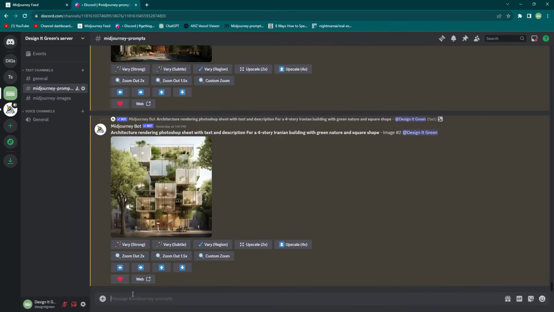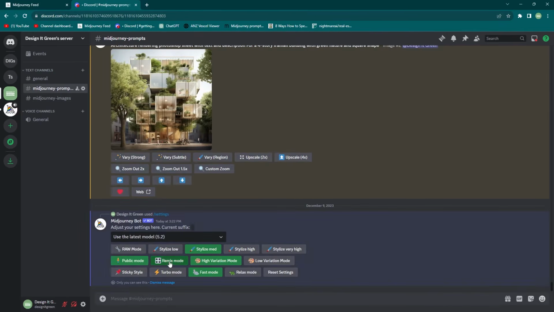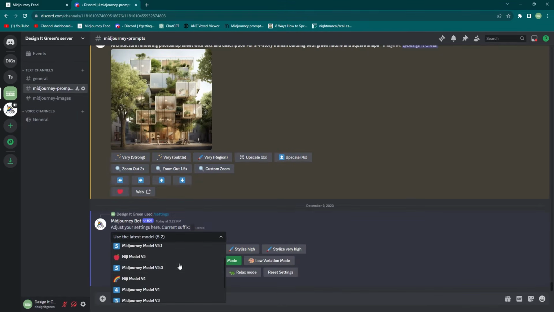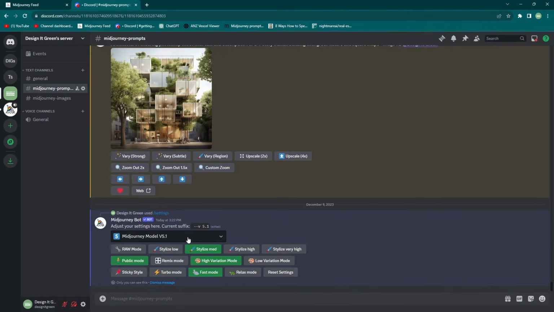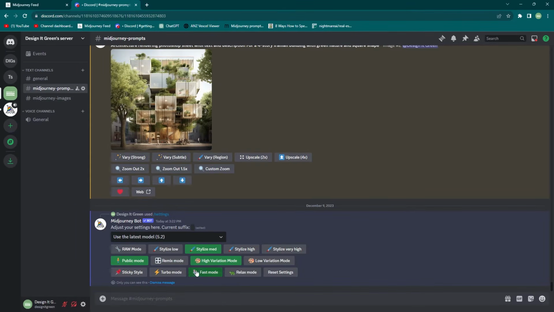Then from here, the next thing I would suggest is to type in /settings and hit enter. This is going to show you all of your toggles, versions, and options for Midjourney at that time. So when you type in a prompt or make changes, this is where it's going to pull that base information from. So this is where we would come if we wanted to change the version, how much style variance there is, and so forth.